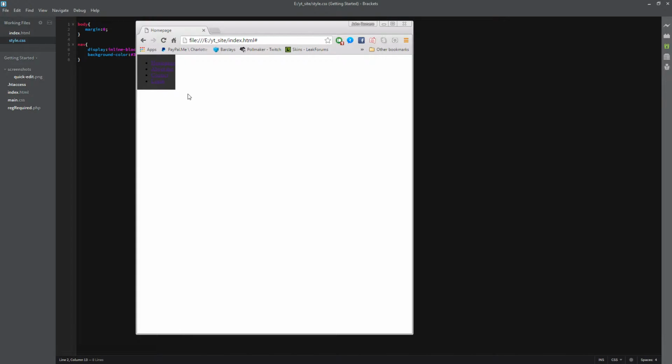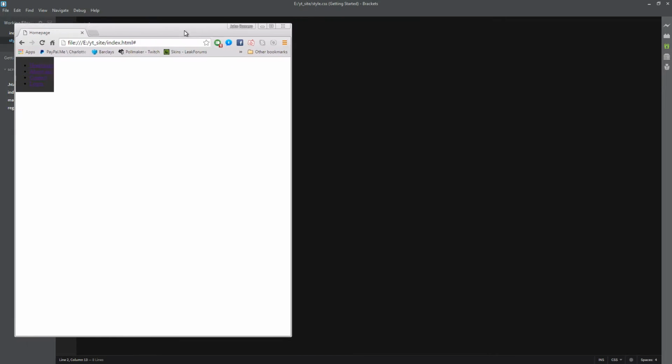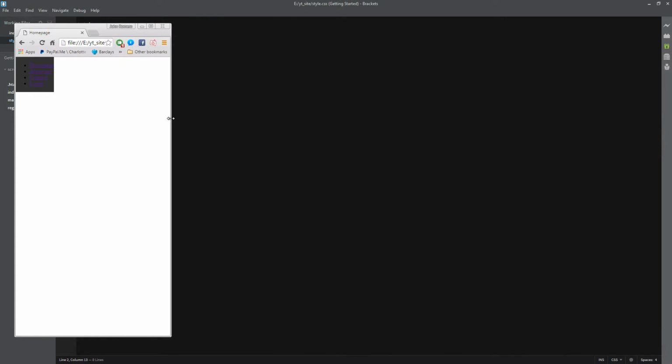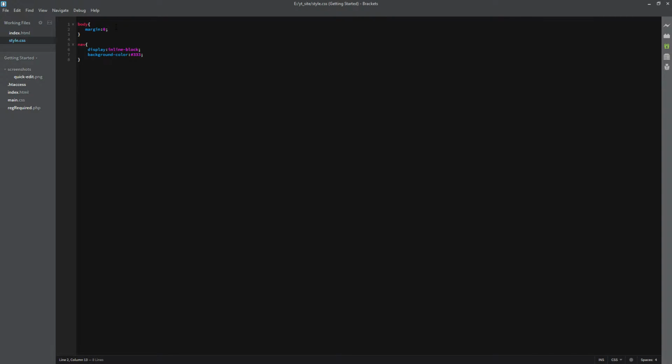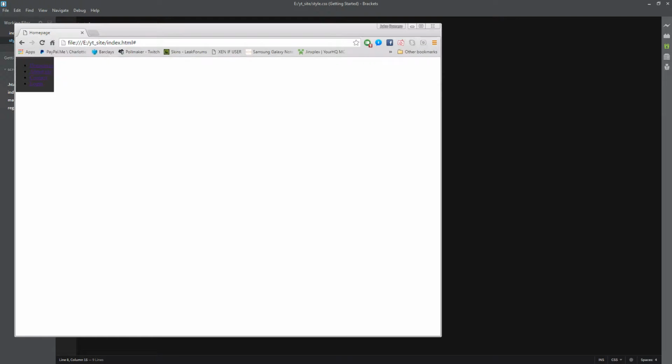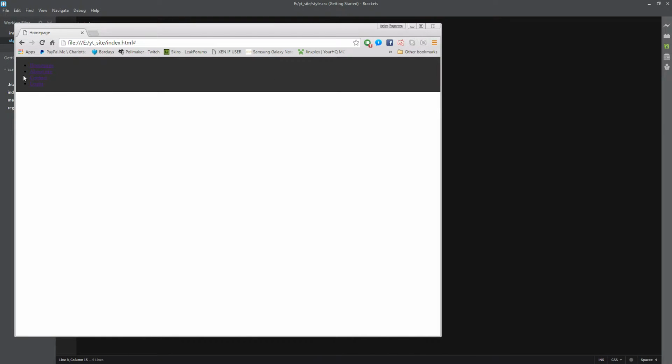Now, we also want this navigation background to fit all the way across the screen, whether you have it full screen or small, you want it to adjust. So you just write in here width, if you can spell, and we're just going to do 100%. What that should do is scale it completely, just like that.